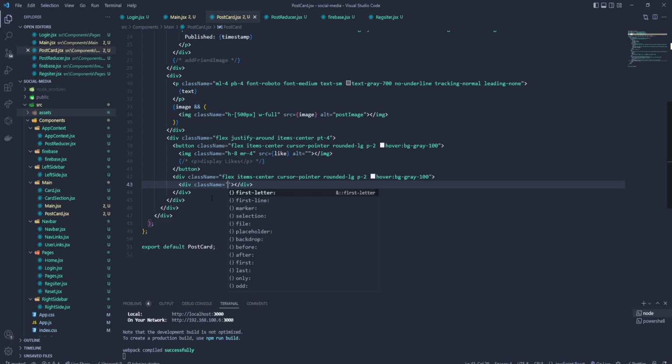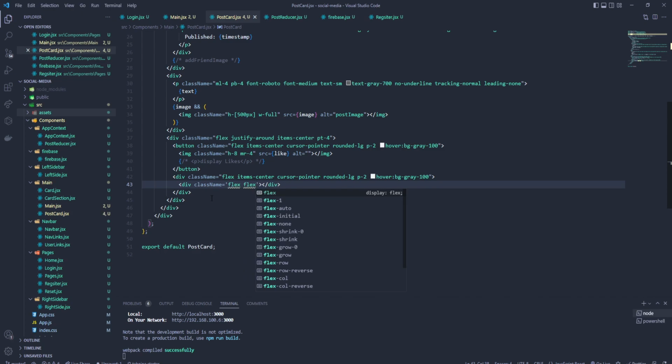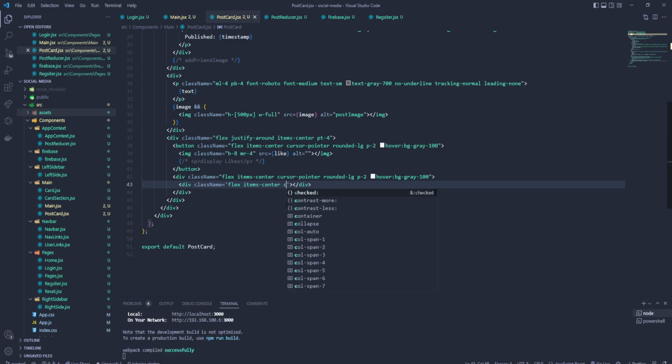and in that div we're gonna have flex items-center, pretty much the same as above, and cursor-pointer.